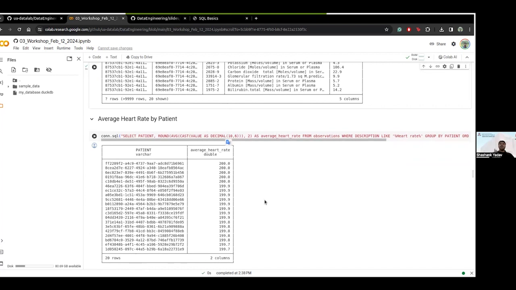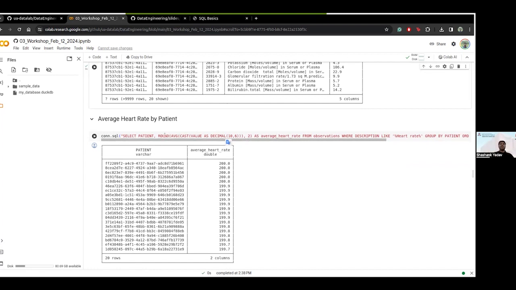Yeah, and this result looks clean because of this value cast as decimal 10, 6, and 2. So it's like cast this value as decimal, pre-process it, and then round it off to some float, some points after the decimal. And then you can save this as average heart rate.